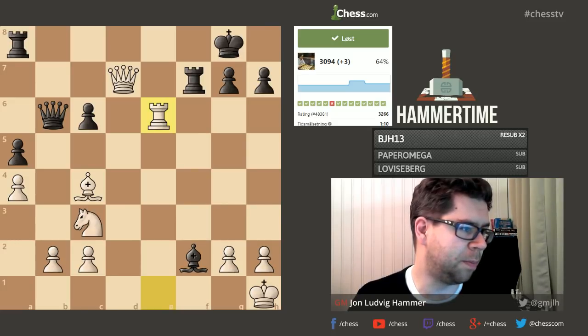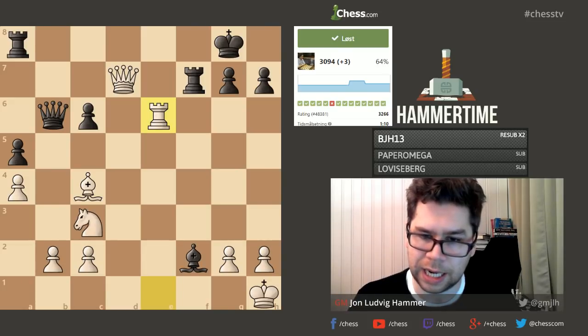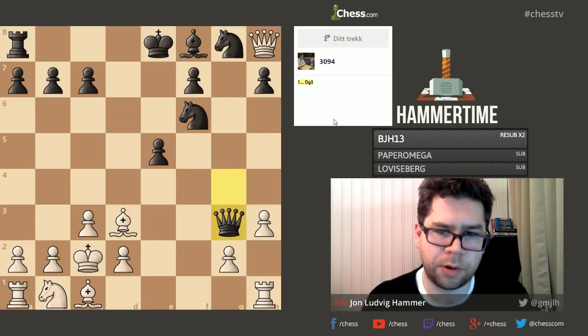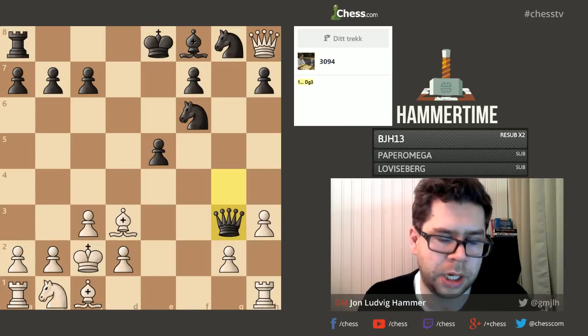Beauty says report. Yes, I should report it, but I can't see how to report a bad puzzle. So we're gonna let it live, and we're gonna do the next one because I'm on a roll, and I think that's the third one in a row. So I'm doing better than the beginning.